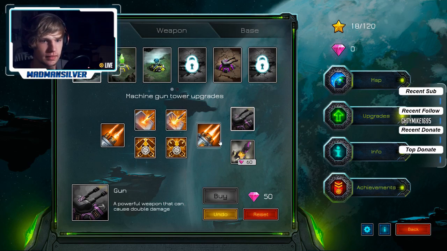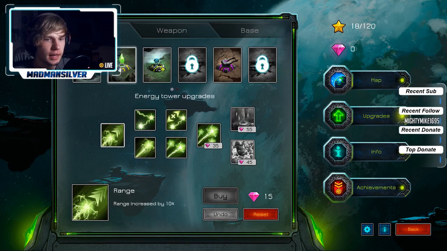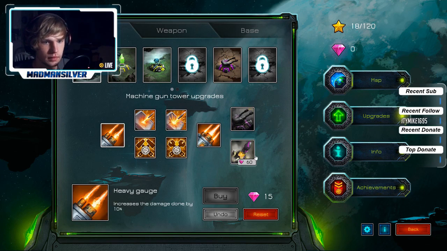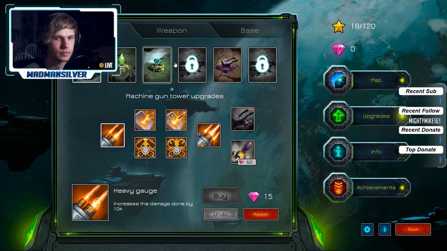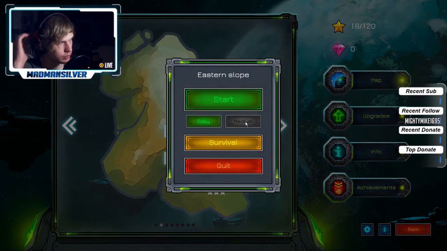Purchased! Okay. And then I can upgrade those. Alright, fair enough. 40, geez. Alright. Should I try again? I don't really think I have good enough stuff to do that. So, no, let me grind some more. Let me get some more upgrades.